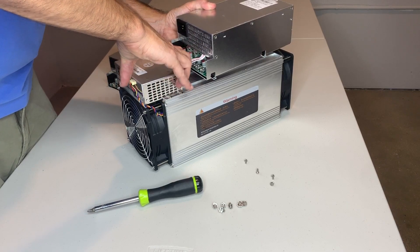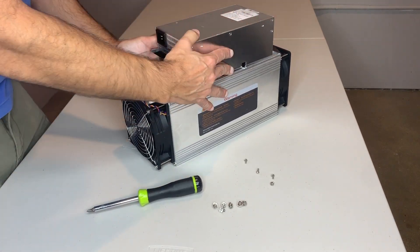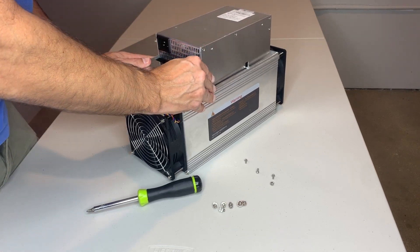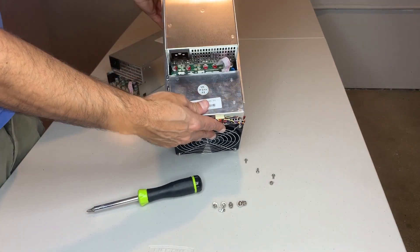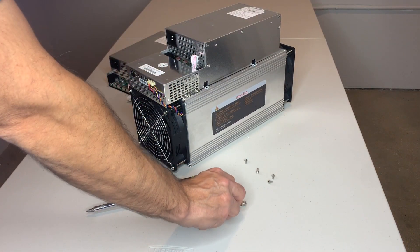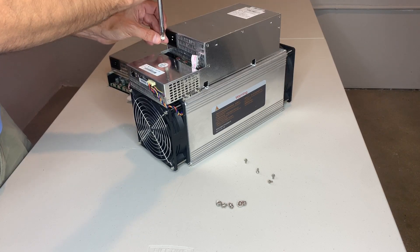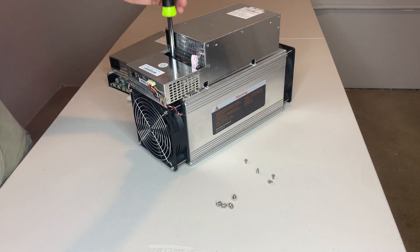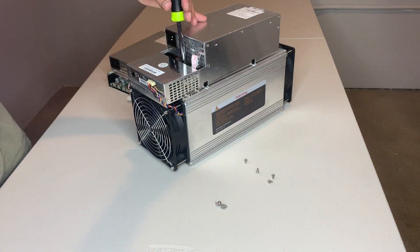Okay, you've got to fit it on properly. Take a look at the power bar — you have to make sure the screws all line up, and then screw down the power bar first before you put the exterior screws onto the miner. I would also put the ribbon cable on before you start screwing down that power bar. Line them up, screw them half down, and then start screwing them all down hard so that you get an even placement. Put the back fan on, and now you can screw the casing back on to the power supply.